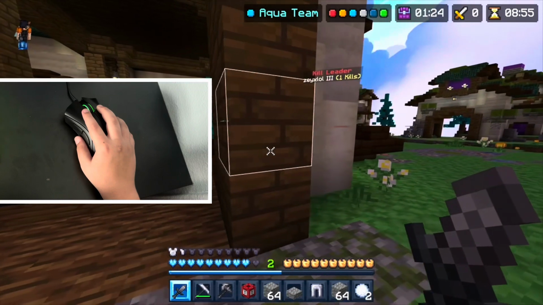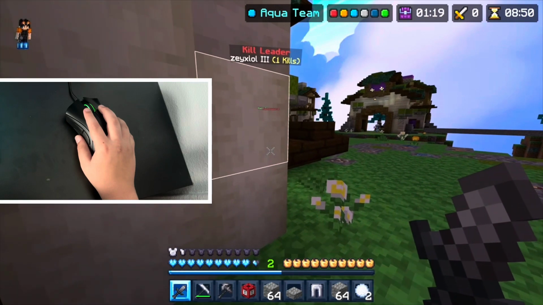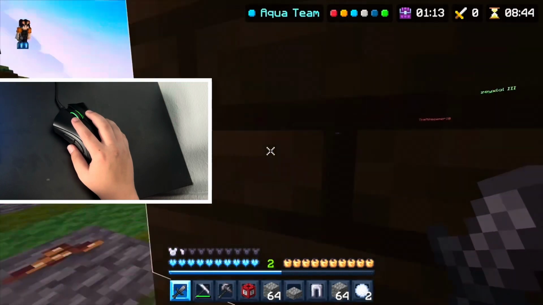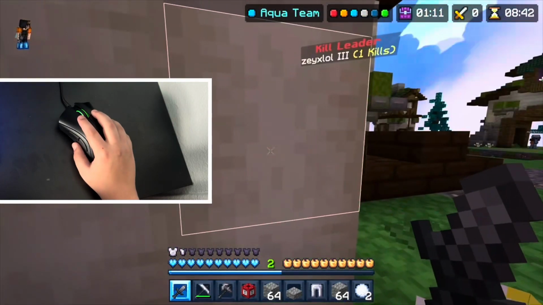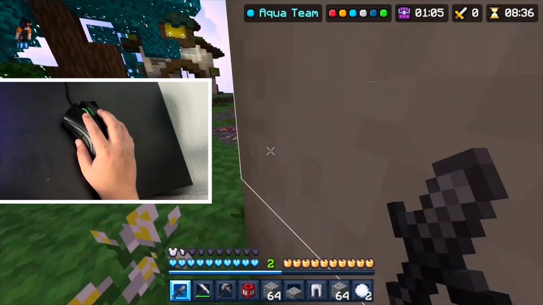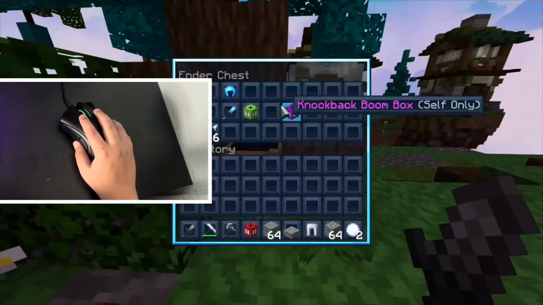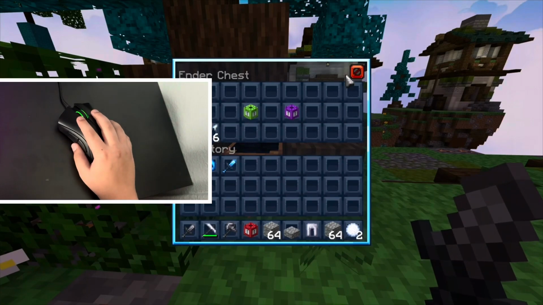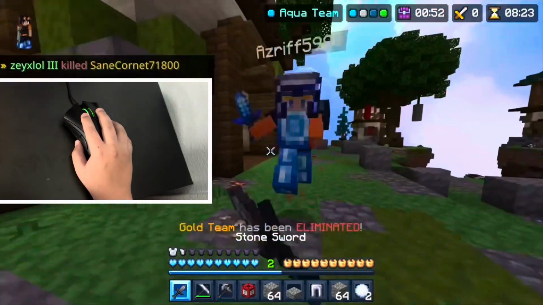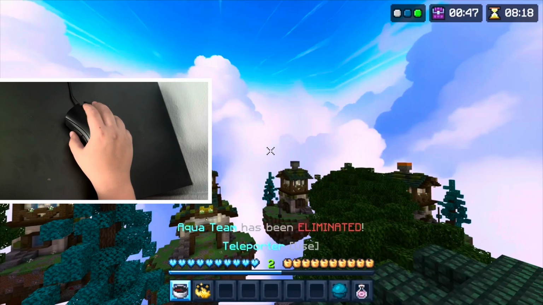This guy's diamond armor. The inner chest. Should be. And now I run away. Now I run away. And now I run away. No, no! Bro! He didn't give me a minute!